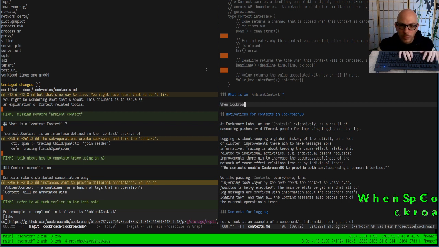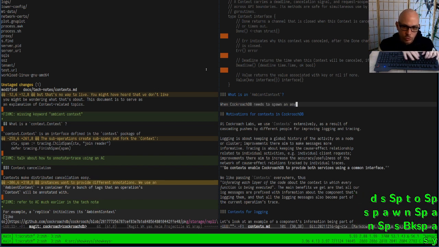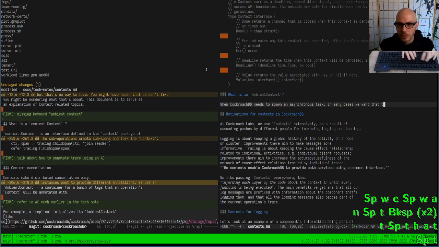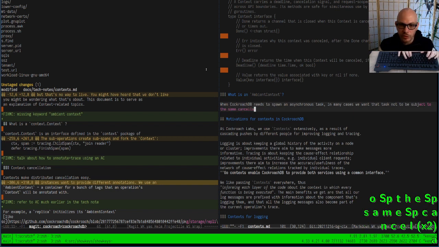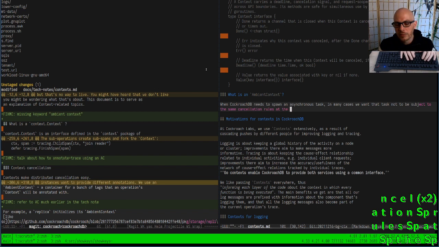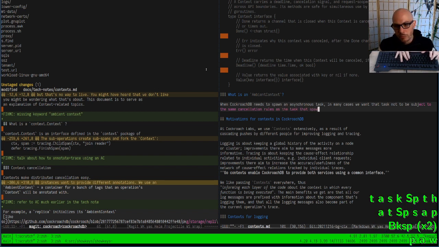When CockroachDB needs to spawn an asynchronous task, we want, in many cases, that task not to be subject to the same cancellation rules as the task that spawned it.